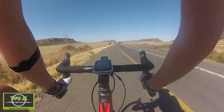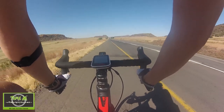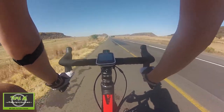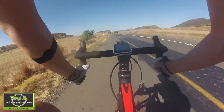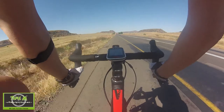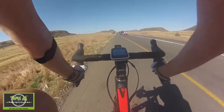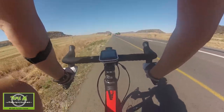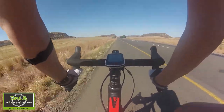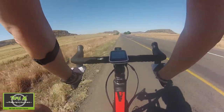What's nice about riding this route is you've got the breakdown lane, and vehicles are not meant to drive in it, so basically you've got a cycling lane, but you can't guarantee they won't drive in it. And this is a fairly quiet road, especially on Sunday morning at 8:45, and everyone seems to be friendly. Trucks are beeping their horns at me, cars are. Sunday feeling.